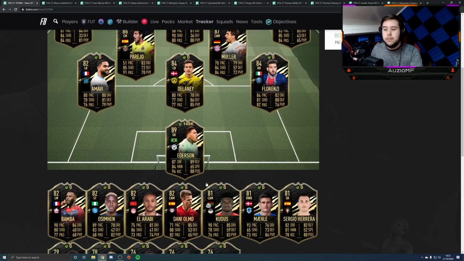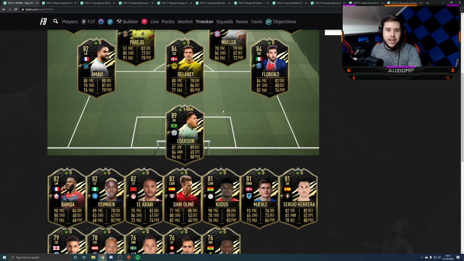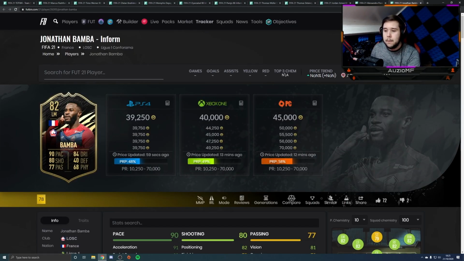I'm not going to look into the keeper too much because for me personally, keepers this year are very inconsistent. You rather have a really good keeper, for me it's Neuer, or you have an Alisson, which is going to do terrible.